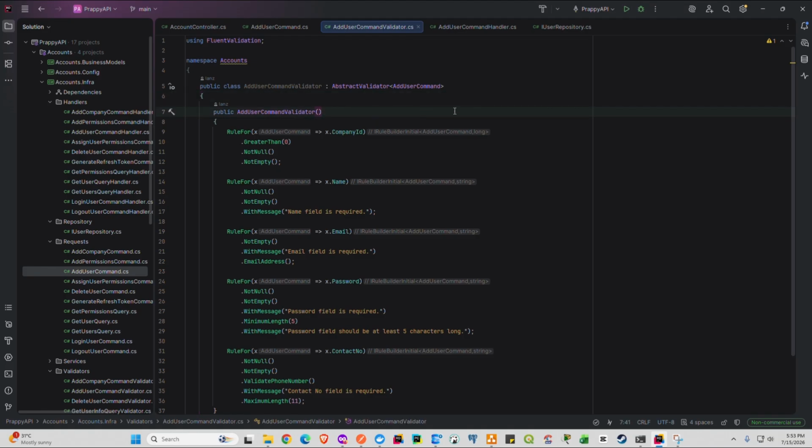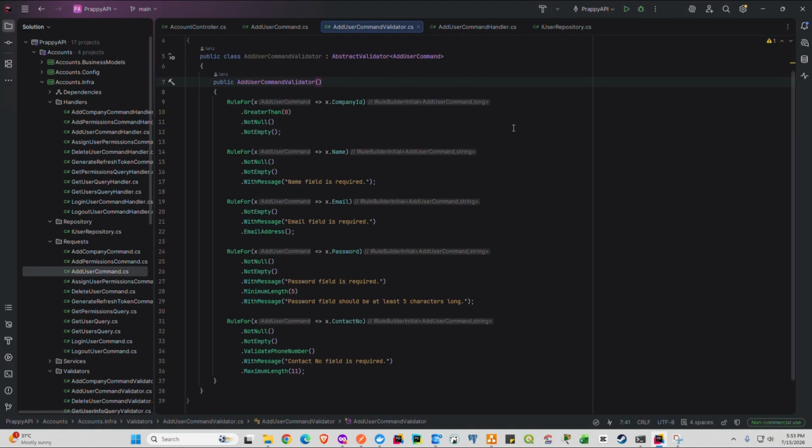What this file does is validate the payload whenever data passed within the payload is not valid. That's what this validator will do, to check if the payload matches the rules here. Next we will go to the handler.